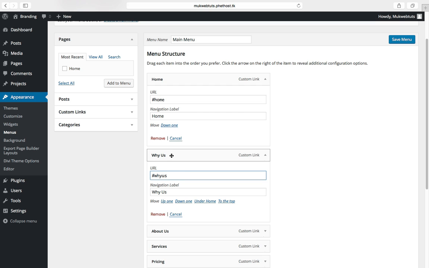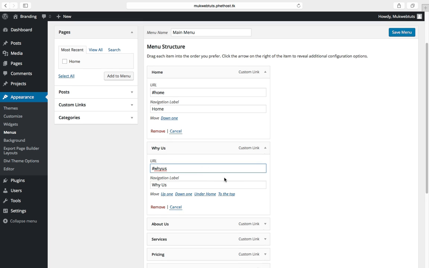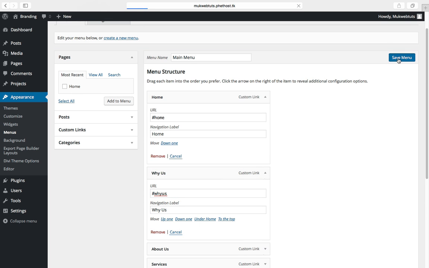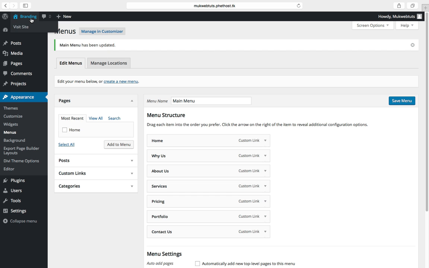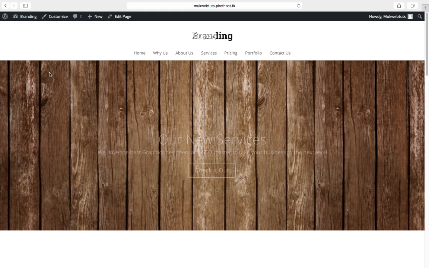So you can give them custom names, but you have to make sure that the names that you used when tagging your sections are the exact names that you use when you're referencing them. So I'm first gonna save this and check it out and show you that this is working, and we nearly have our website done.